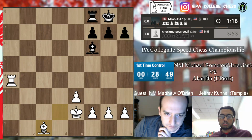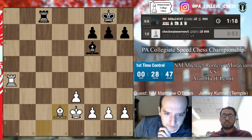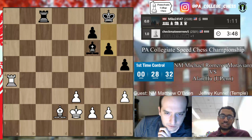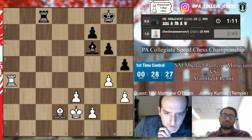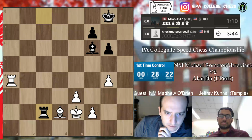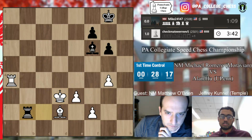I've seen people try g4 as the opposing side to try to break up the split f and h pawns. Not sure if it works. It's probably not going to work in this case, because neither side is committed super high. Okay, maybe h5, but I'm not sure necessarily. Okay, maybe. This just makes black's defensive task seem a little bit easier now, I guess, although I just have to be aware of the rooks around.